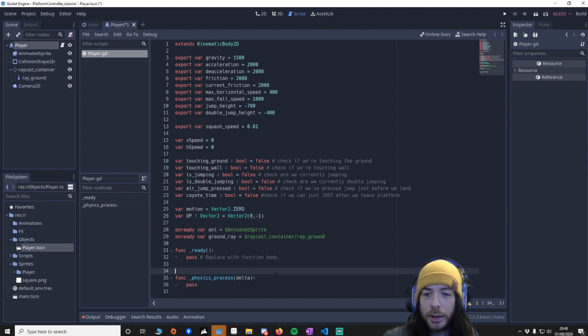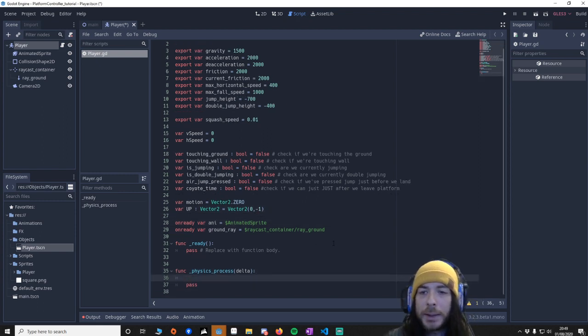So what we're going to do here is, normally people use a state machine for this, and I probably would recommend that, but for me, I find there's less code if I don't use a state machine for this particular platform controller. Now, I would use a state machine on whether, hey, have I just died, am I alive, has the game just restarted, then that would probably use it, but I'm not going to use it for, hey, am I jumping, hey, am I idle. I just find that really convoluted for me personally.